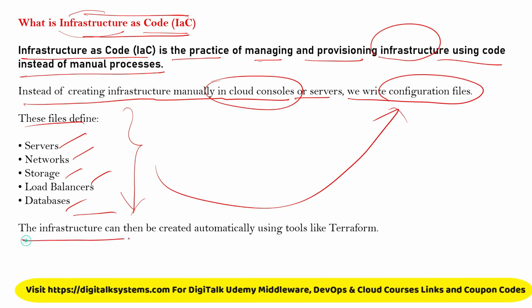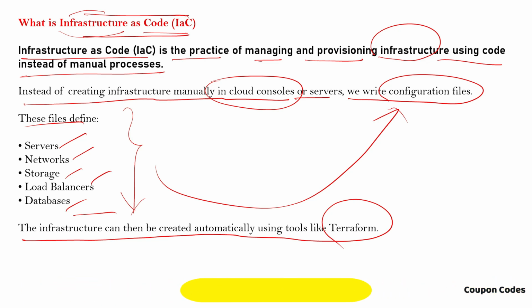So the infrastructure can then be created automatically using a tool like Terraform. We have multiple other tools as well, so I will give you that overview too: what other tools are available in the market, just like Terraform, and why Terraform is the preferred tool for infrastructure as code.